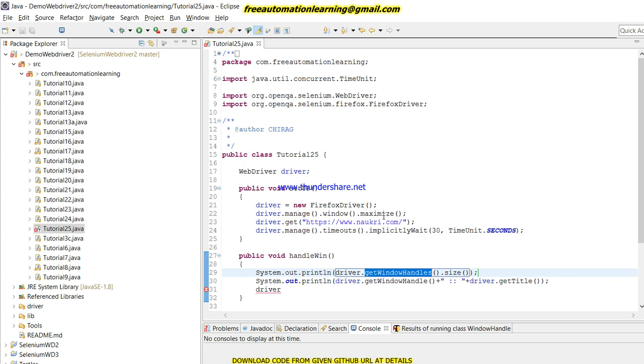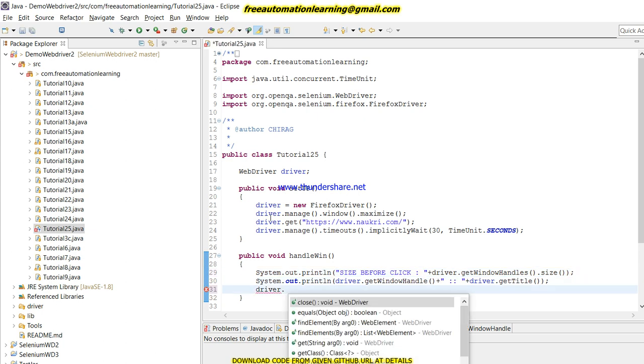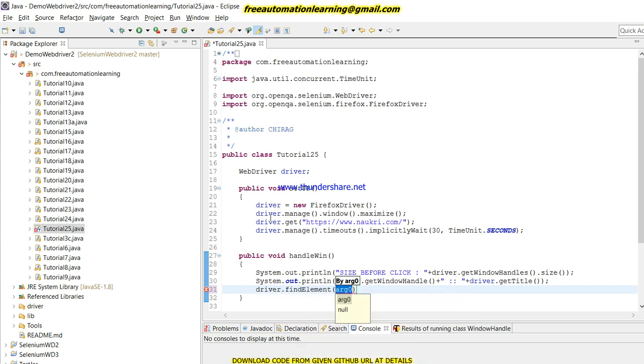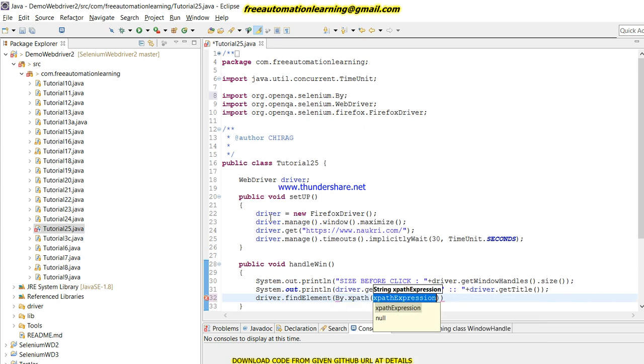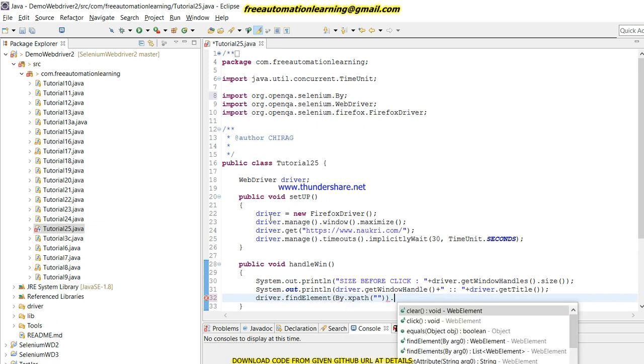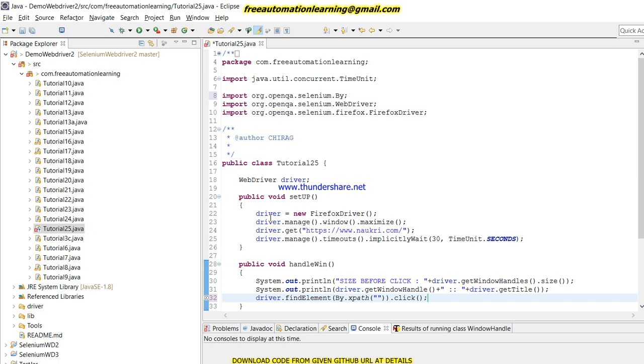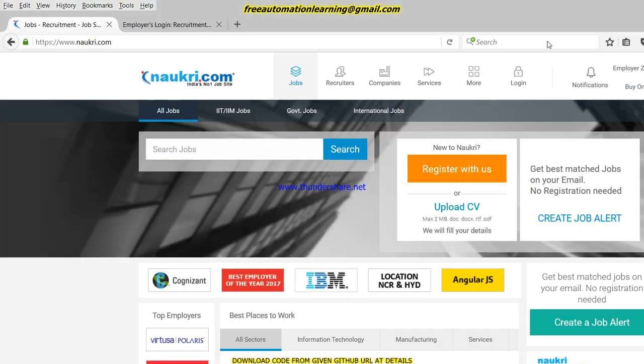Here I am just going to check the size, and let me give a comment: size before click. I'm writing this so you can easily understand the difference and why we use these window handlers. Let me write driver.findElement(By.xpath()).click(). My scenario is that I have to click on this.